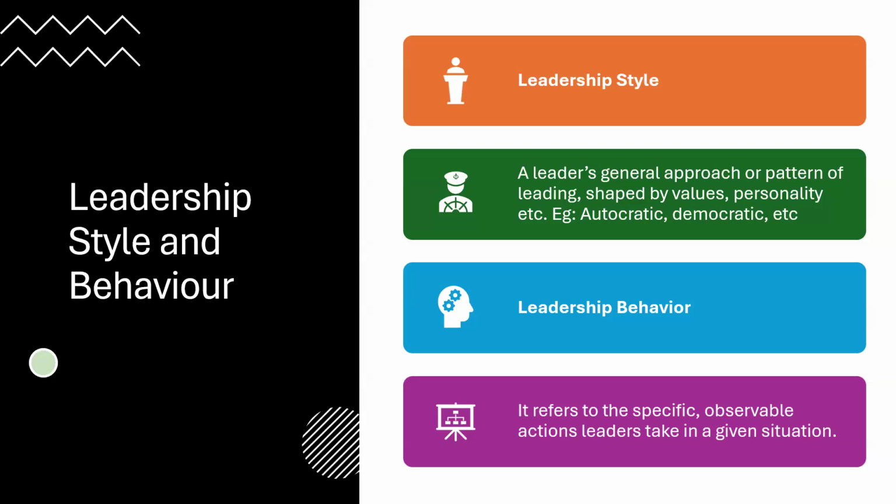Now, the behavior here refers to the specific observable actions that the leader takes in any given situation. So the transformational leader or whoever will listen actively, and that's a behavior. He will give feedback. He will delegate tasks. And this is how the leaders are behaving. So your style you adapt will reflect in your behavior.